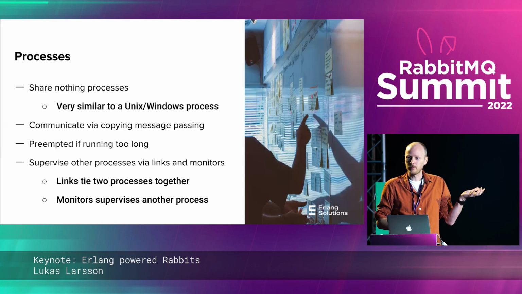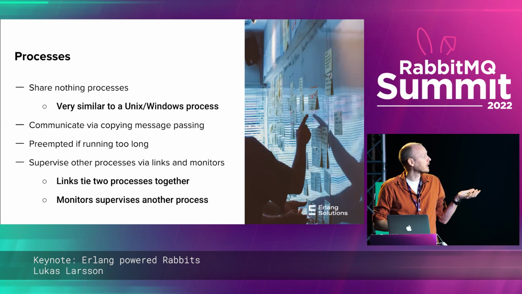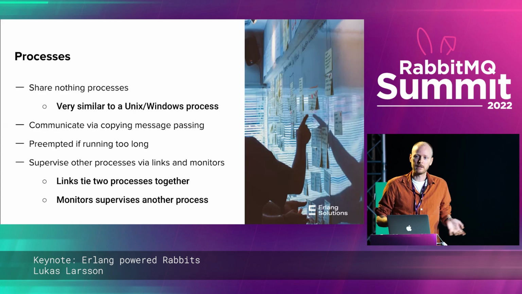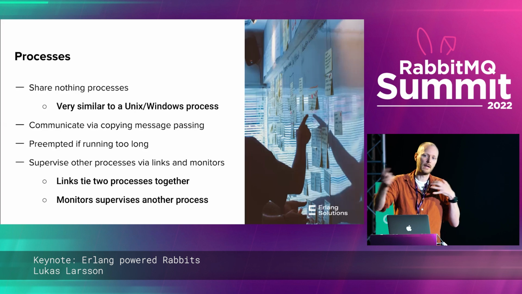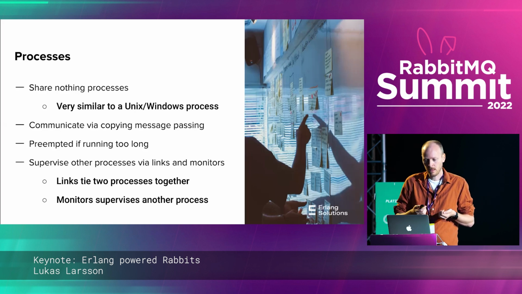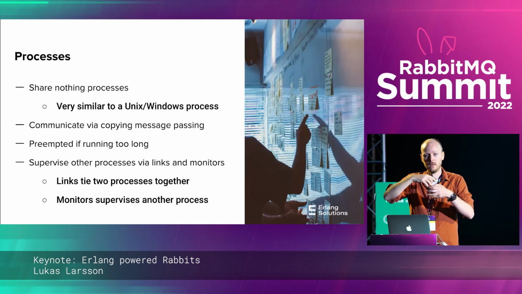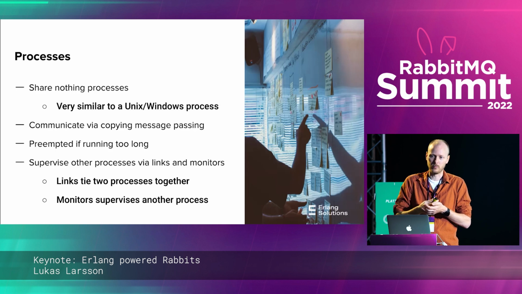So I'm going to talk a bit about these processes that we are using in Erlang. A process in Erlang is very, very similar to a process as it would run in Linux or on Windows. It's a separate entity completely cut out from the rest of the system. If you want to communicate with somebody else, you need to interact with it somehow. You communicate between these processes by doing message passing. So you send something, like sending something over a TCP channel or something like that. You send a message locally. There's no other way really to communicate with another process. This keeps them separate and isolated.